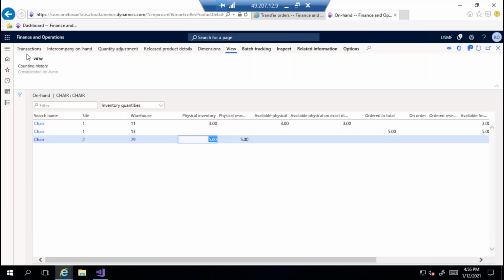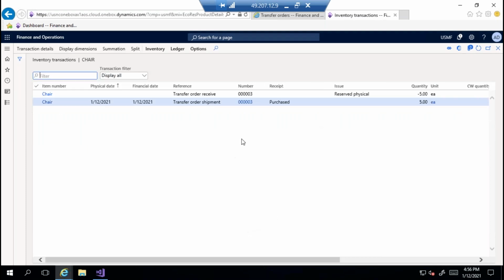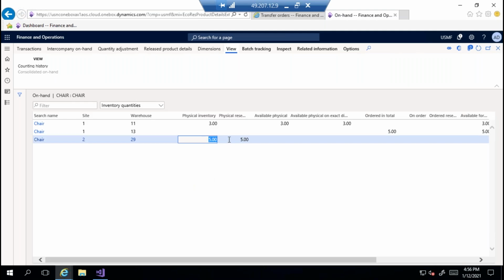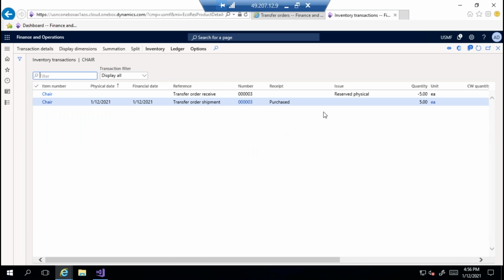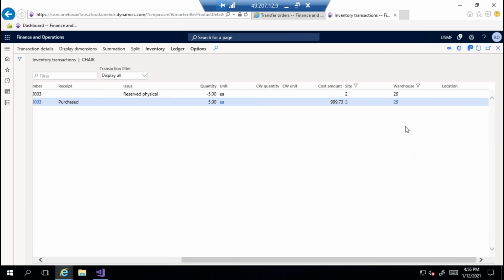And if you want to verify transactions, you can verify the transactions. So it is physically reserved, and this is talking about only this transaction, but not all. Okay, click on transactions. So here, if you want you can verify the warehouse. Warehouse 29, it is purchased and reserved for physical.